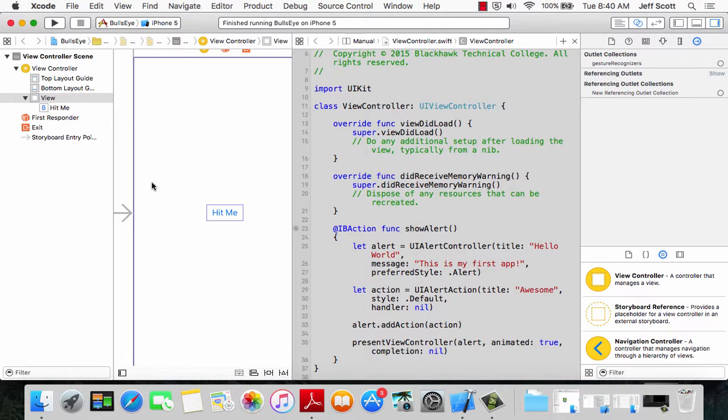You say, well, I can just click on it. Yeah, but when you click on it, quite often, whether you realize it or not, you accidentally move it a little bit. Then I've got to move it back, and you're constantly tweaking it like that. But using this view controller scene is the fastest way to iterate your way around anything.